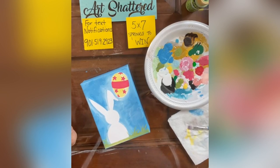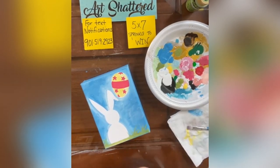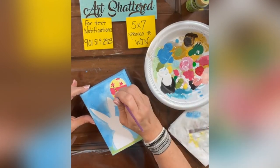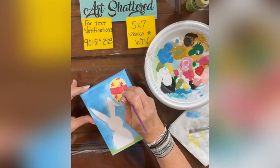So now what I'm gonna do is add a little bit of white. I'm just gonna use that same brush. Let me rinse that off. I think I'm actually gonna put green. I'm gonna swirl that green around onto my paintbrush. I'm gonna put a little dot, a half a dot.